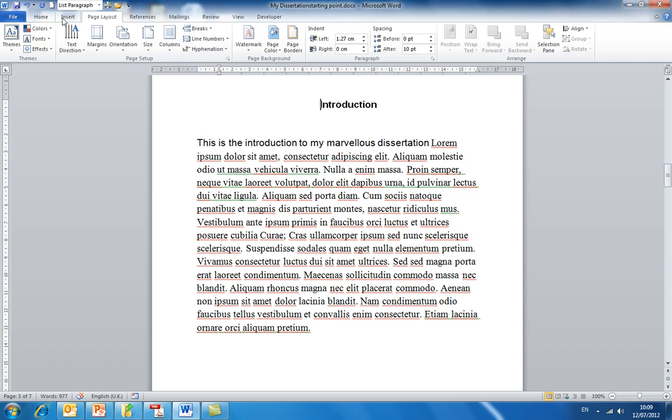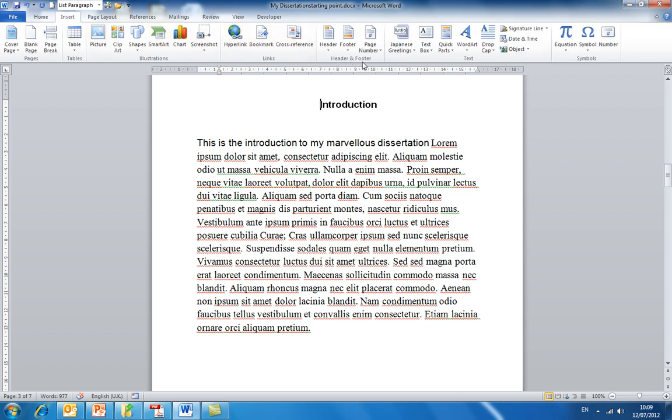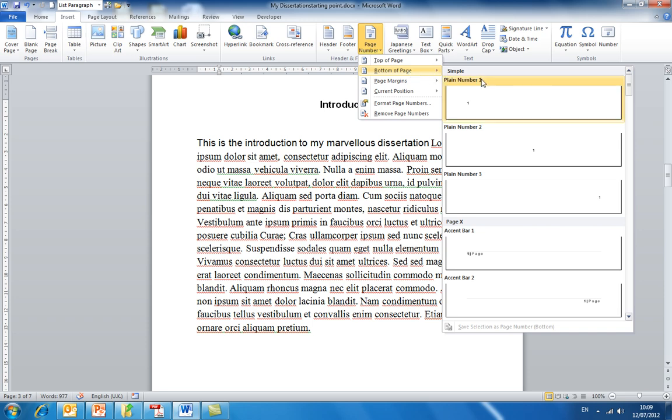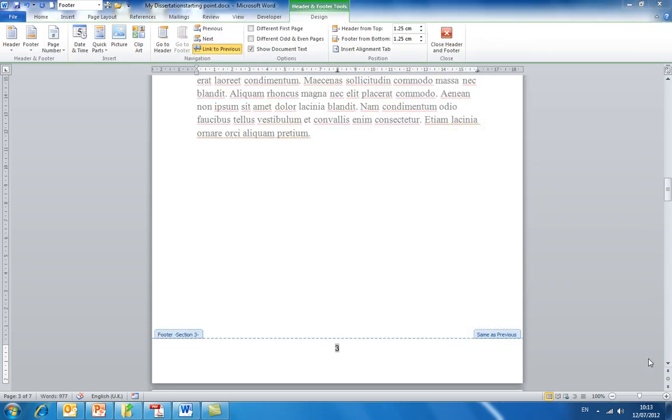Click on the Insert tab, select the Page Number drop-down menu, and select where you want the page number to appear. In this case, I'm going to choose the bottom of the page and in the middle. As you can see, Word has now labelled the current page as page 3, as it is the third page in the document. This is because even though we've split the document into two sections using the next page section break, the two sections are linked together and the headers and footers are not independent of each other.